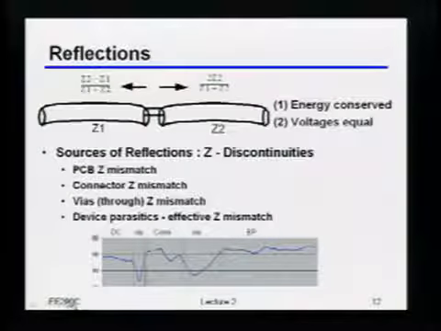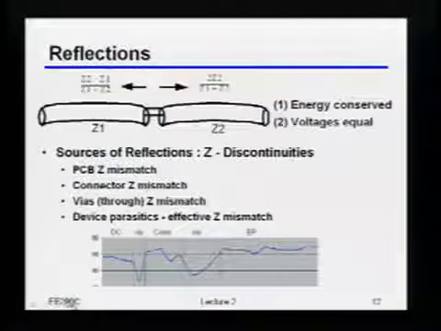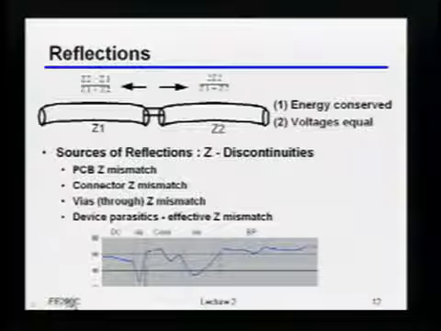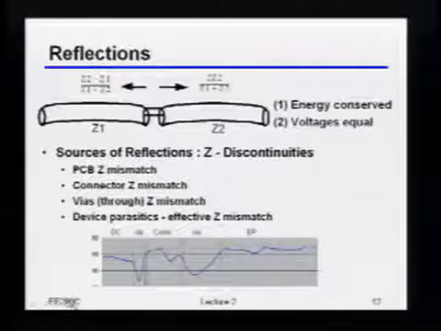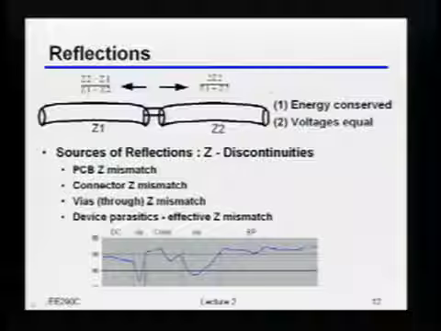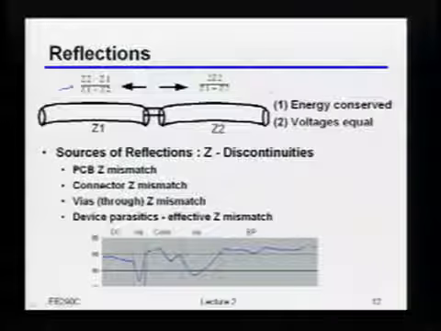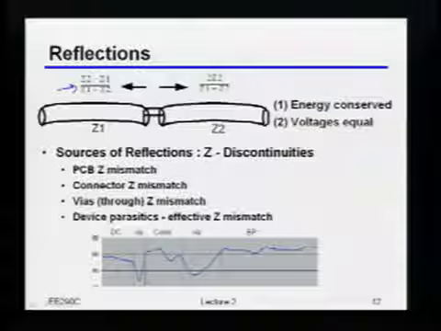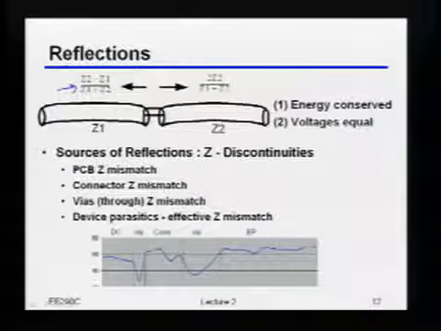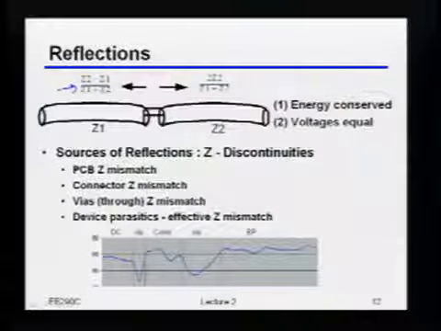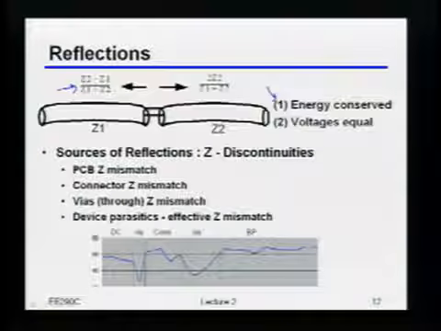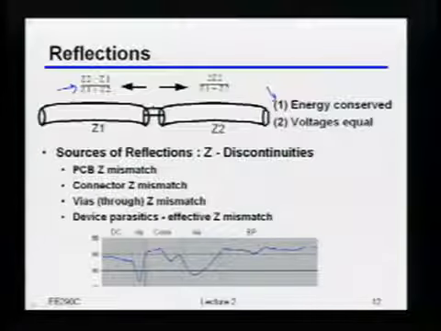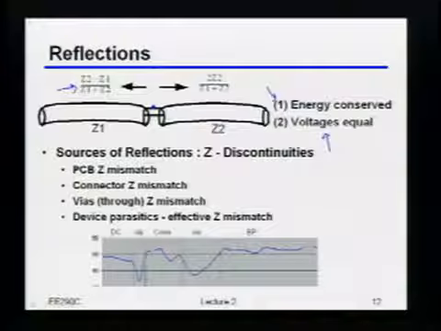That kind of says there's always going to be reflections whenever you hit these so-called discontinuities, okay? The way you always figure this out, turns out I never really remember these equations. I always just go back and derive them when I really need them. And the way you do that is you always just remember anytime you have a junction like this, then energy has to be conserved. And at this one particular point, of course, the voltages have to be equal.